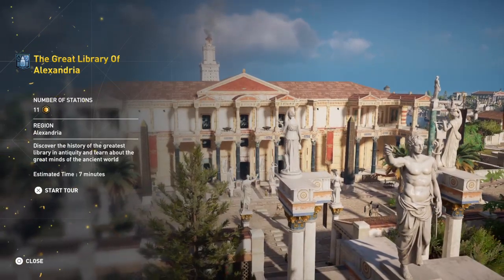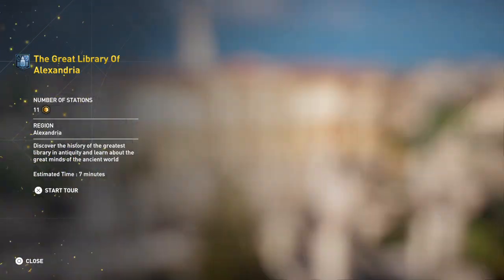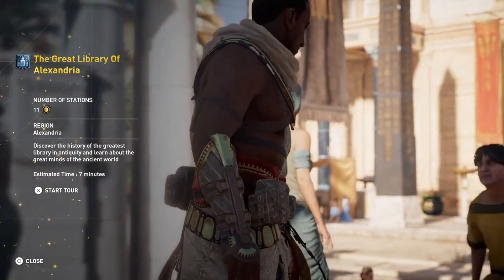Great Library of Alexandria. Estimated time 7 minutes with 11 stations. Alright, gonna silence myself now. Let's get on with the tour.